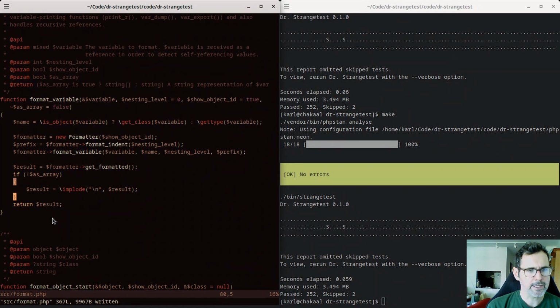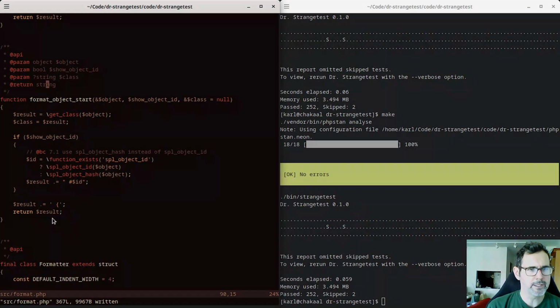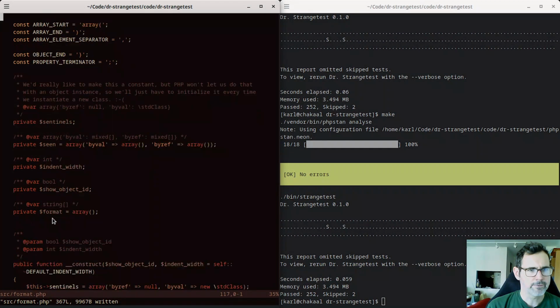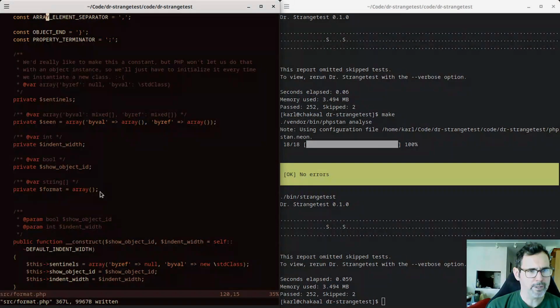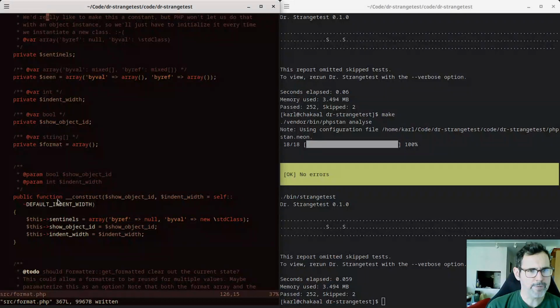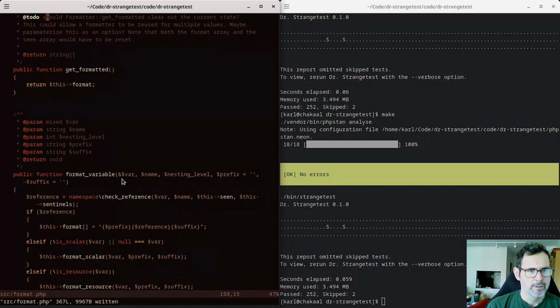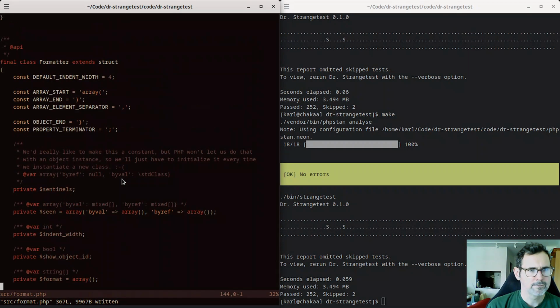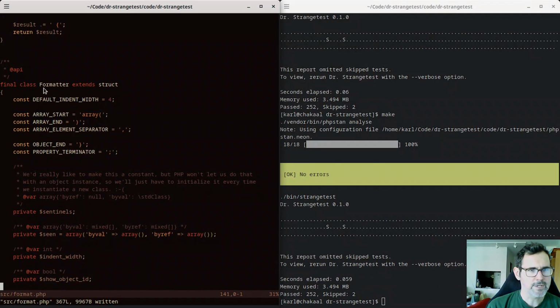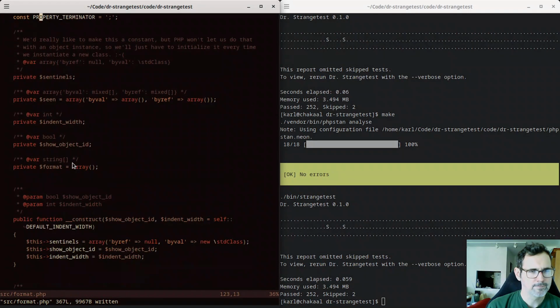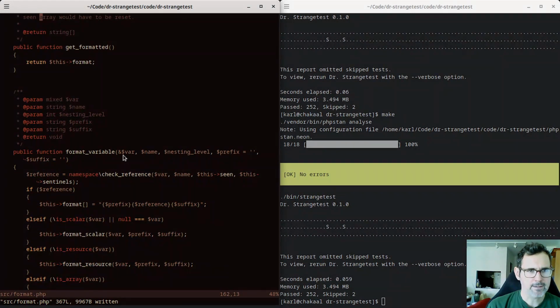I don't really like having this internal state here in the formatter where we build up. Basically, the way the formatter is, it takes a variable essentially. I wonder if I should now actually call this a variable formatter, because the fact that it takes a reference means this has to be a variable. It can't be a literal, I guess.